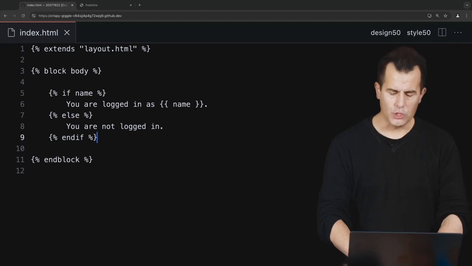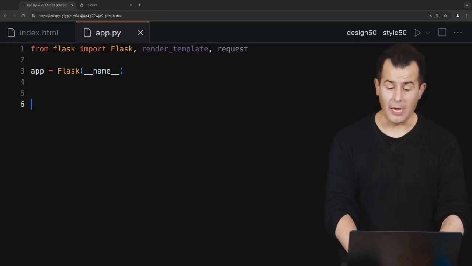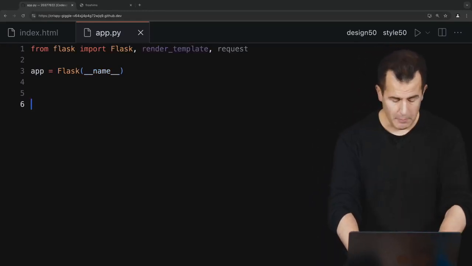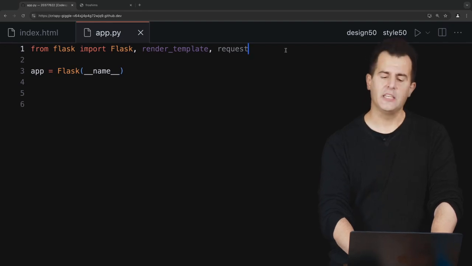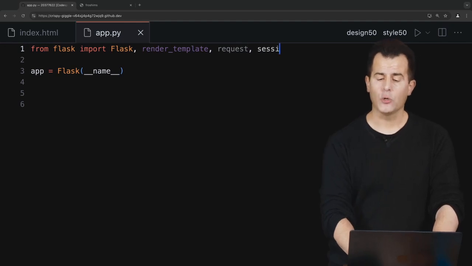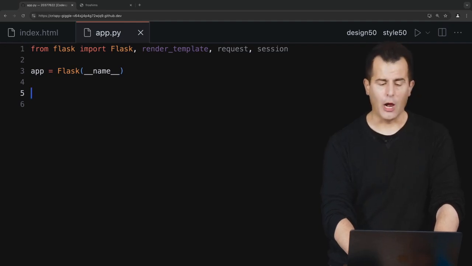So let me go into my terminal window again, this time opening up my app.py, which isn't really doing much yet, and start to make a few changes. In addition to importing Flask and render_template and request, I'm also going to import a feature called session. Then down here, I'm going to configure Flask to use sessions as follows.